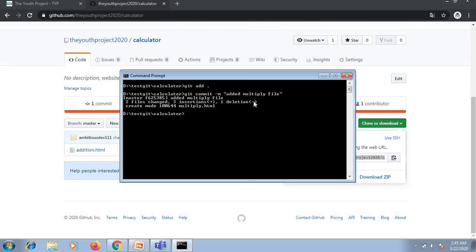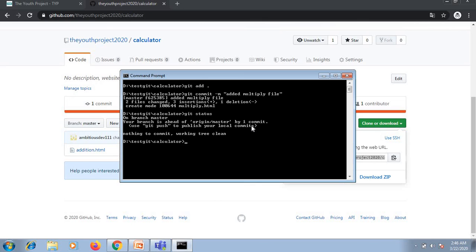Now you see that when we do git status, it says your branch is ahead by one commit. That means your local git branch has one commit that is not on the remote server.